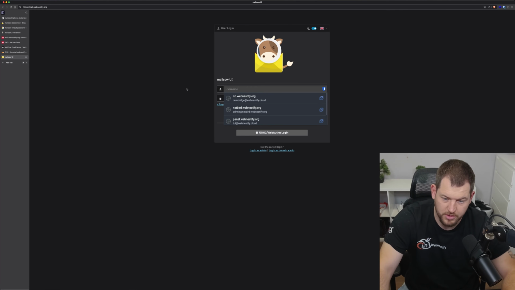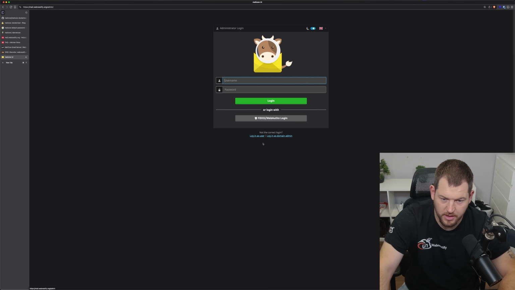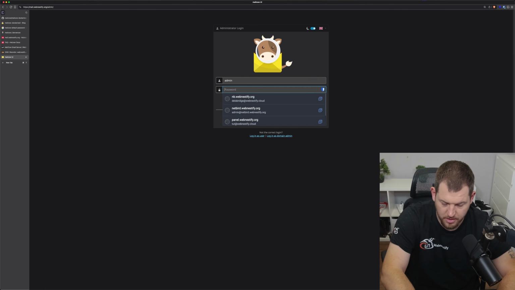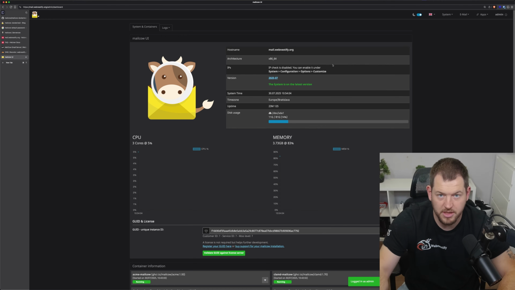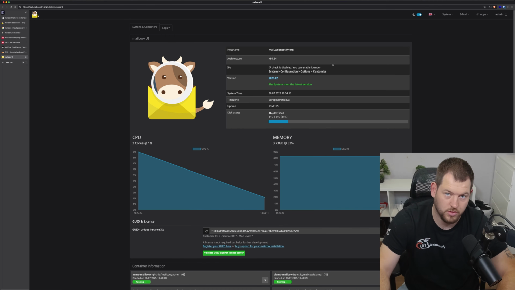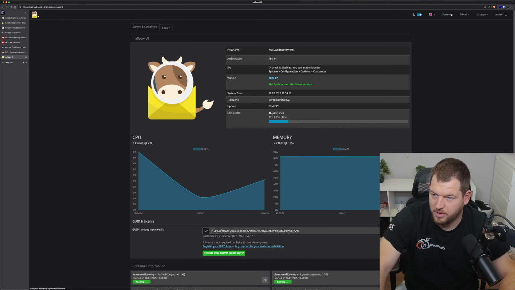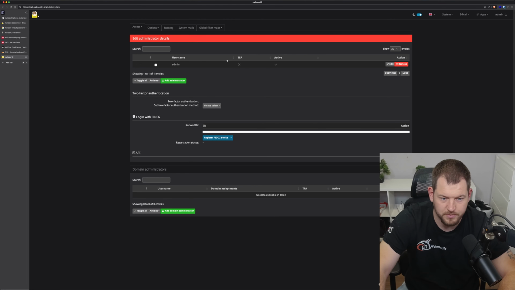All right, so now I know where the issue was. As you can see, you can log in as admin with the password moohoo. And now you are in the administrative interface of your Mailcow instance. The first thing you want to do is change your username and also your password. So let me go to the system configuration, and here we can see our admin user.